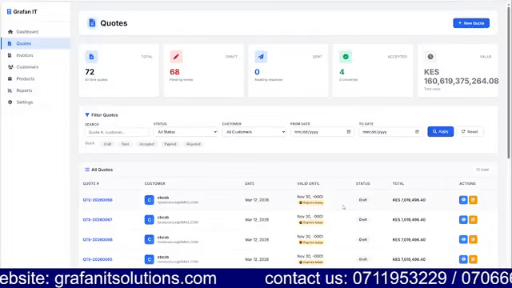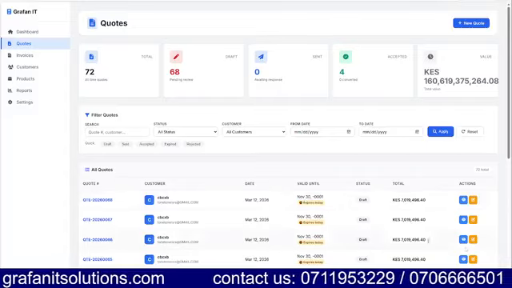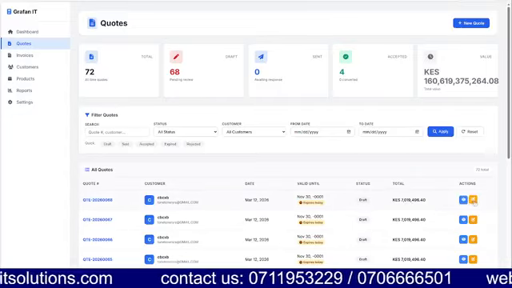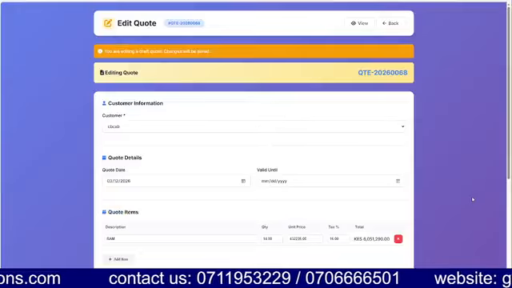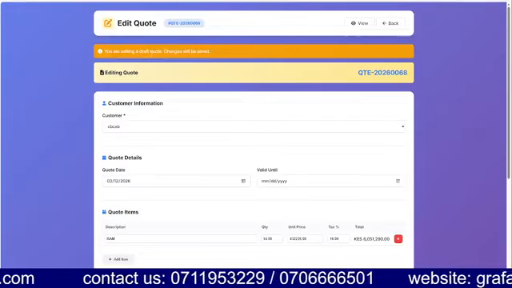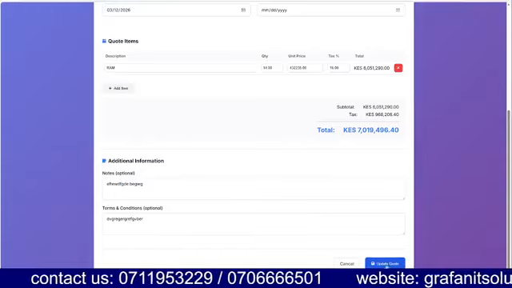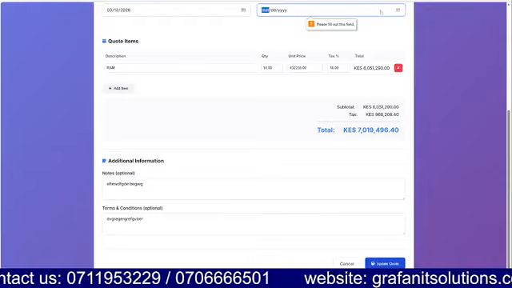You'll also be seeing every client, the individual clients. You can also edit the quotation. For example, if I click on edit, you're editing a draft quote, so this is not yet approved. Let me go and say update quote.